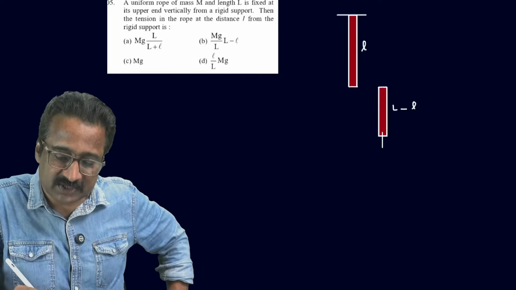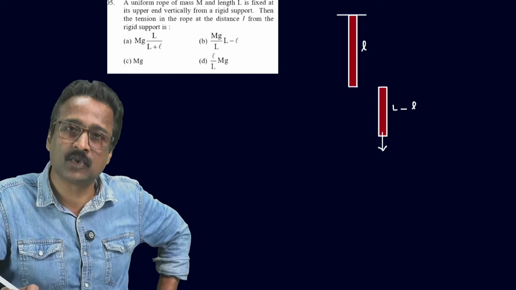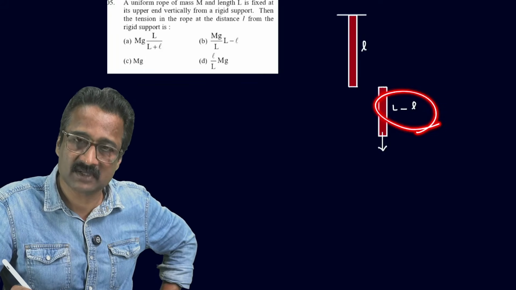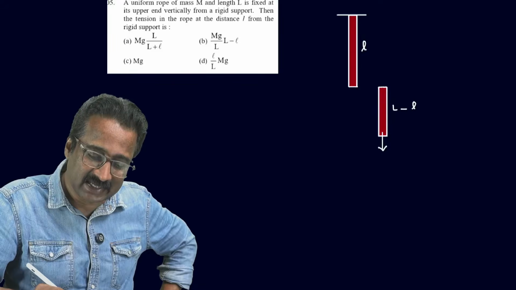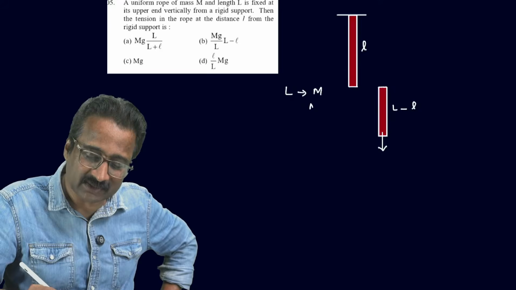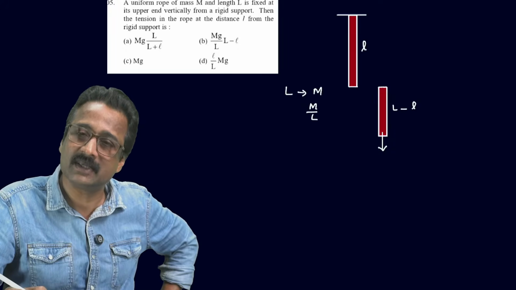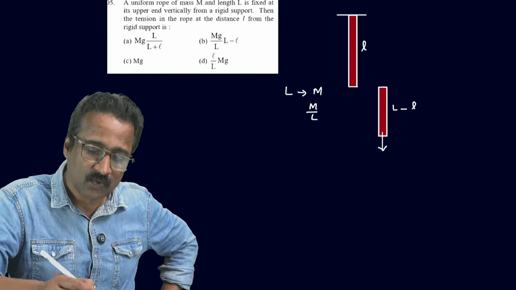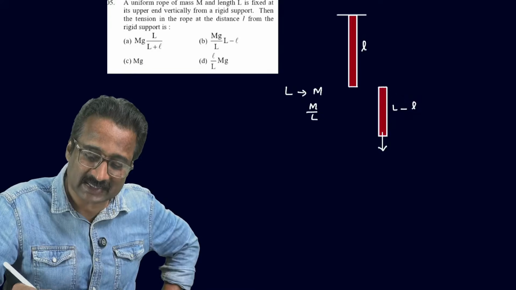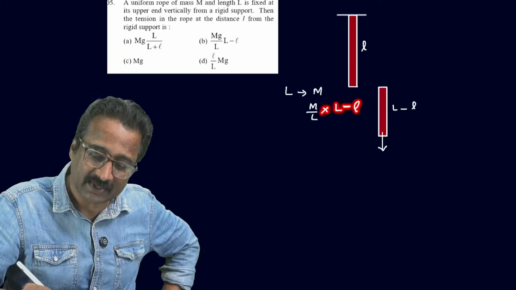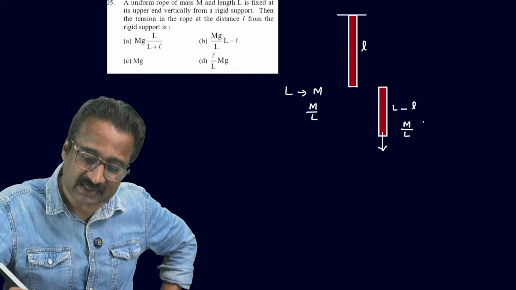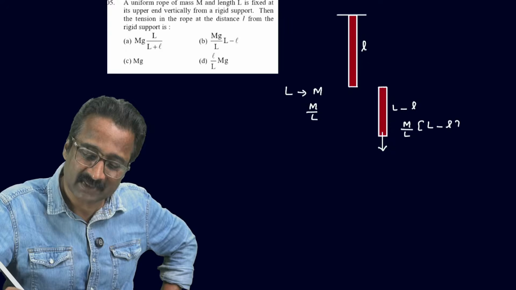It has its own weight also downward. Let me first of all show the weight of that portion. That piece has its own weight. Now what is the weight of that portion? That is governed by the total mass of the string. It is given that over L length there is a mass of capital M. So over a unit length it will be M by L. M by L is the mass per unit length of the string. We need to find the mass of this length, so it is mass per unit length into that. So this into L minus l will be the mass of that piece. That is what I'm writing. So the mass of this piece is M by L, that into L minus small l.